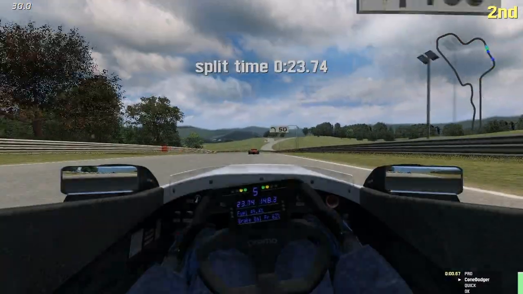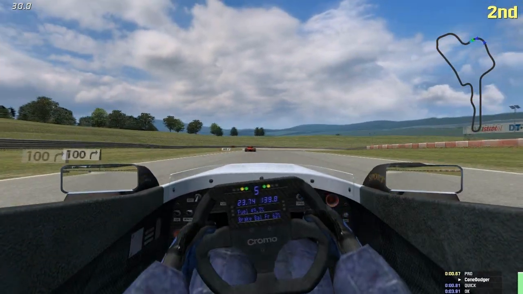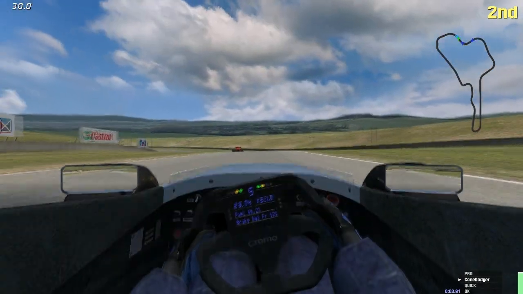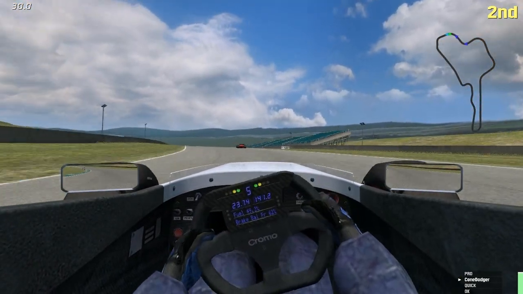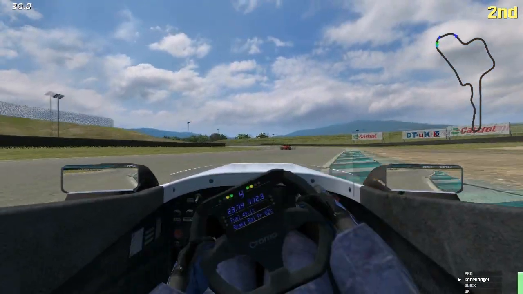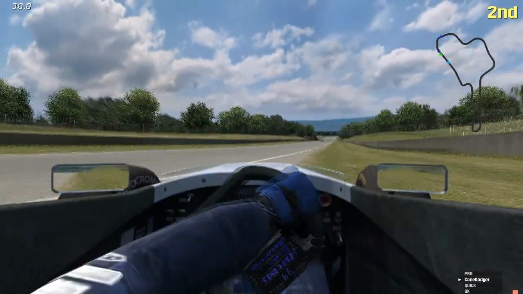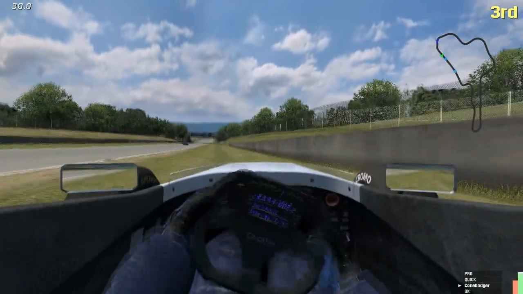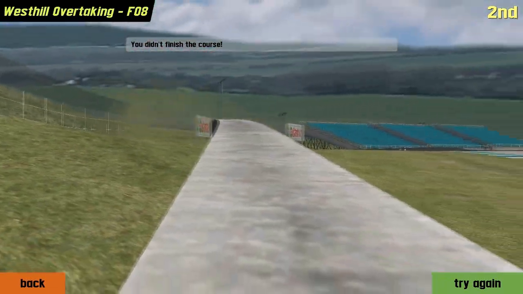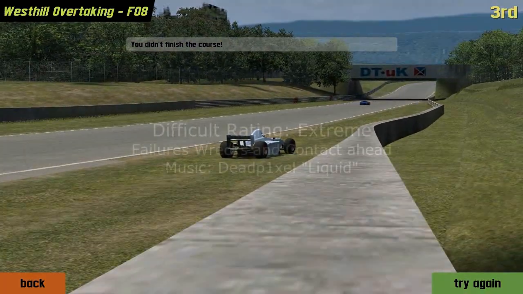What I always notice about this car is it's very aero dependent, so if you get right up behind somebody in a turn, it's really easy to lose control. Oh man, that was a solid hit. You can see here that I got a little sideways in the middle there, and just catching the grass was enough to push it offline enough to screw me all up.